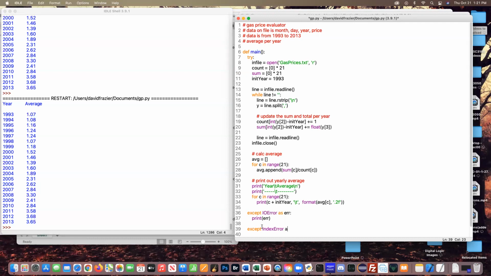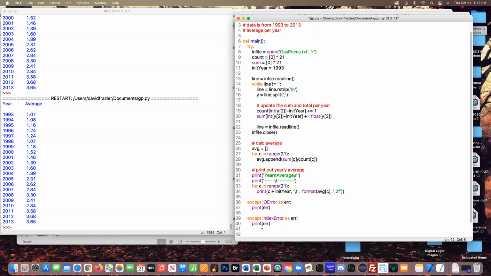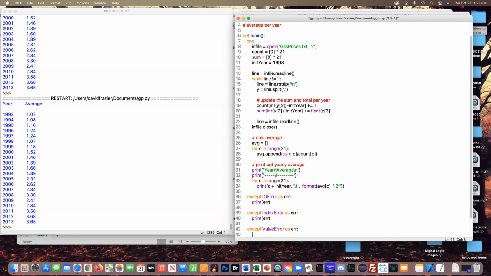Again, as ERR. I'm doing a float, which means there's a value error. So I have to do an except value error as ERR. Write that ERR.